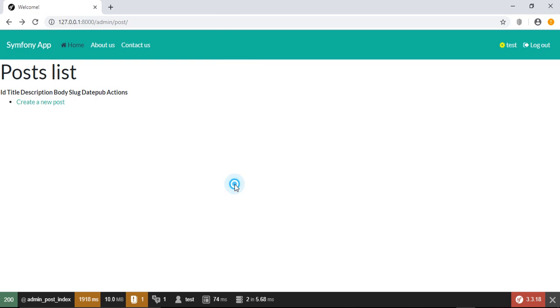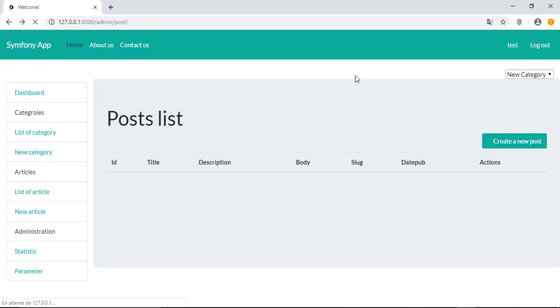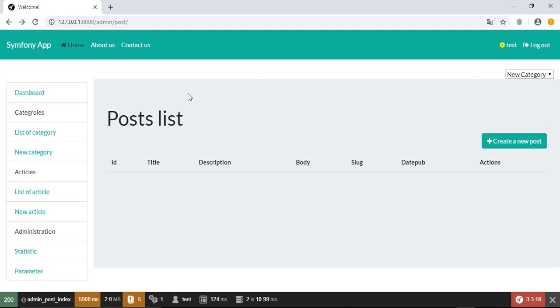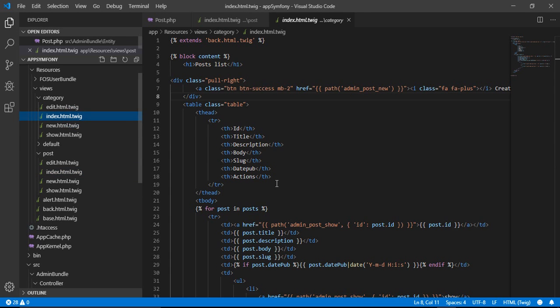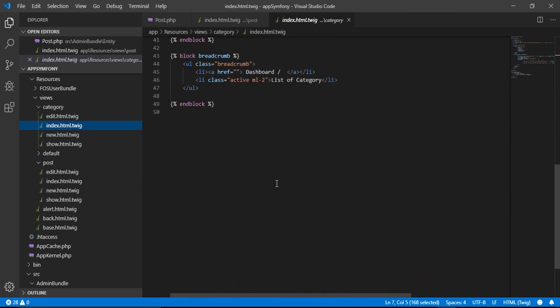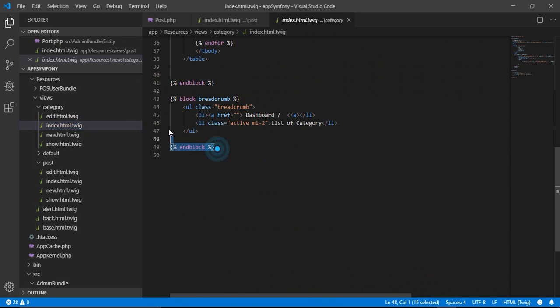Now let's go and refresh, and we will see that we have a sidebar, select in here. The breadcrumb we also need to add, so let's go. I will also copy it from the index, and after that edit it. Here it is.